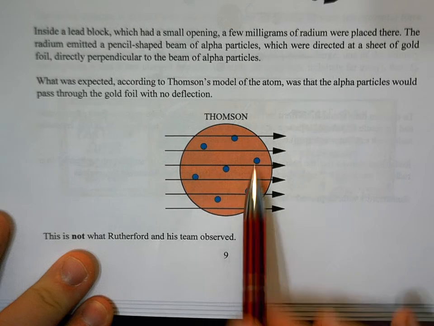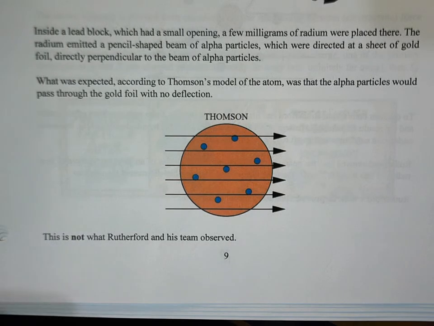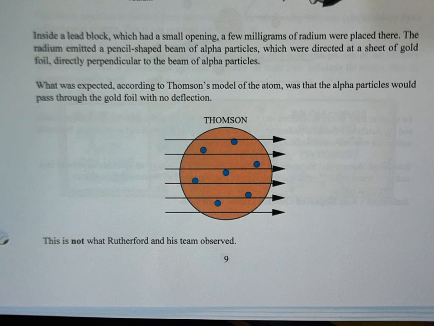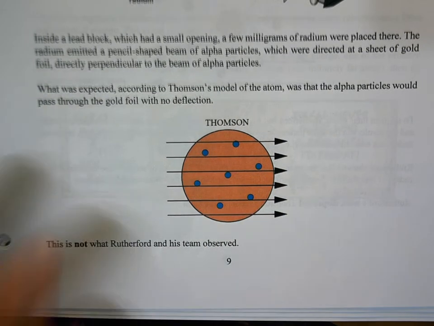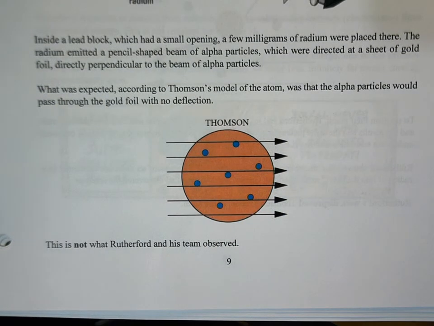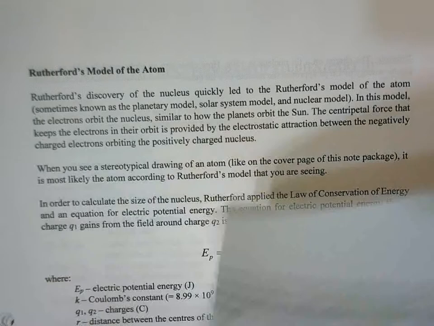That one was a little bizarre, because you want to think of it: Thomson's model stated that we have this positive region of influence spread throughout the atom with these electrons embedded in. So by Thomson's model, what we should expect from these positively charged alpha particles is that they should just pass through straight or with very little deflection, and that should be all that's observed. This was not what Rutherford and his team observed, though.